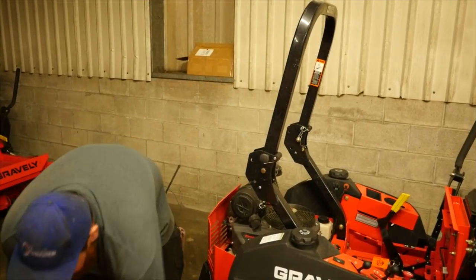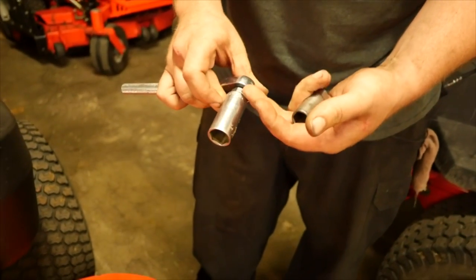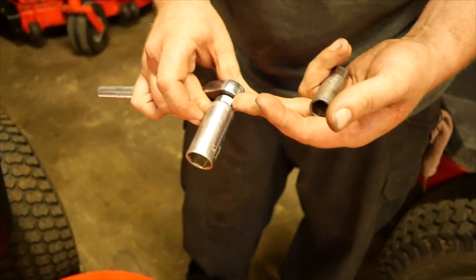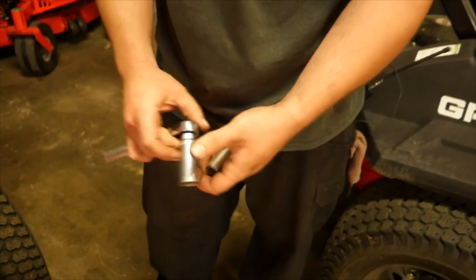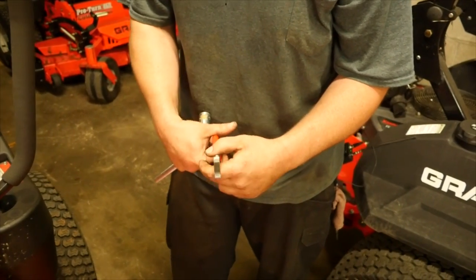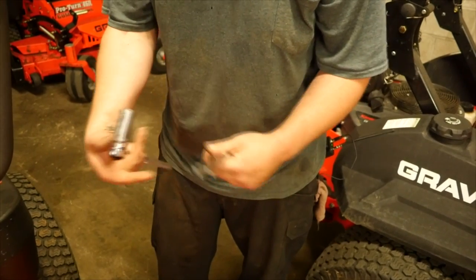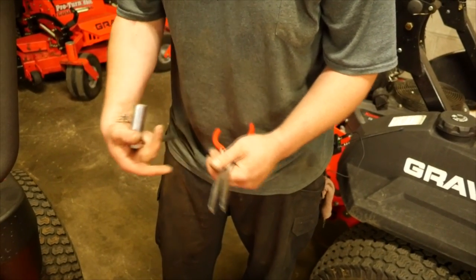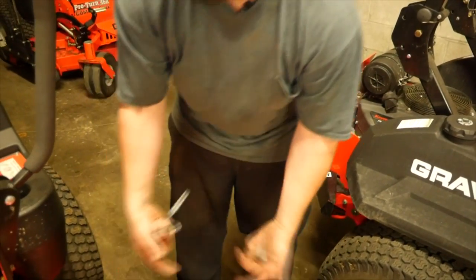A couple of tools you're going to need is a spark plug socket. There's two different sizes you're going to run into: thirteen-sixteenths or five-eighths. They make specialty sockets for spark plugs. I use duck bill pliers to take the fuel filter clamps off — they're easier to get the clamps off with. A needle nose pliers or any type of pliers could take that off. If you got worm clamps you're going to need a Phillips head or a flat head.